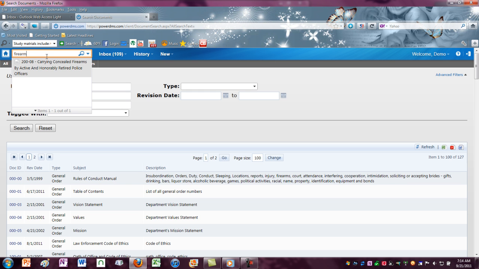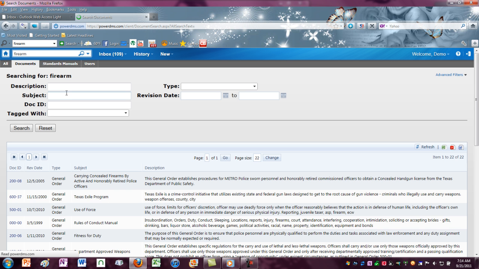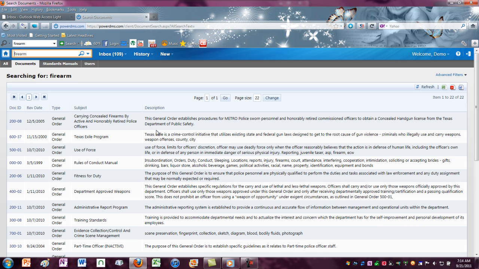When using the simple search, be sure your cursor is not over any item in the short return list before you hit enter. If you hit enter and your mouse is over a policy in the list, that policy will automatically open and you will not get a list of all possibilities for your search. Your search results may be extensive, but there are ways to find what you are looking for. The documents are listed in order from most to least number of times the word appears in each one. On the left-hand side of the page is the document name and the subject matter. This may also narrow your search.